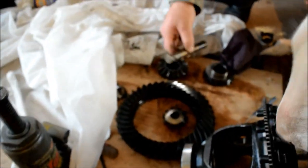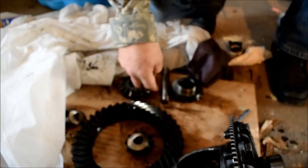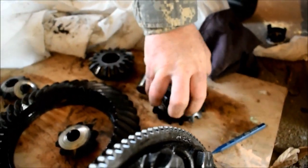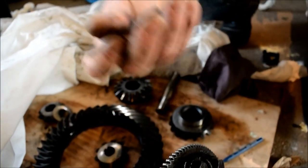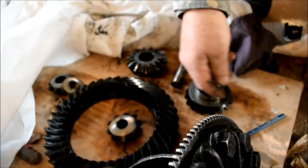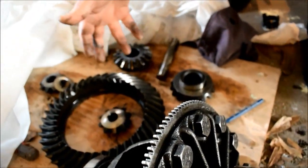Right, so when you order this kit, you get these four gears, not the ring gear, these four gears, and you get the pin, and you get the shims right here. And you even get a roll pin. Here's a roll pin that goes in there. This is a roll pin like on a typical firearm. And it's a hardened steel roll pin, spring steel, and it goes in. So it's pretty simple. We'll put this together when we get our gears in tomorrow, and we'll complete this video.